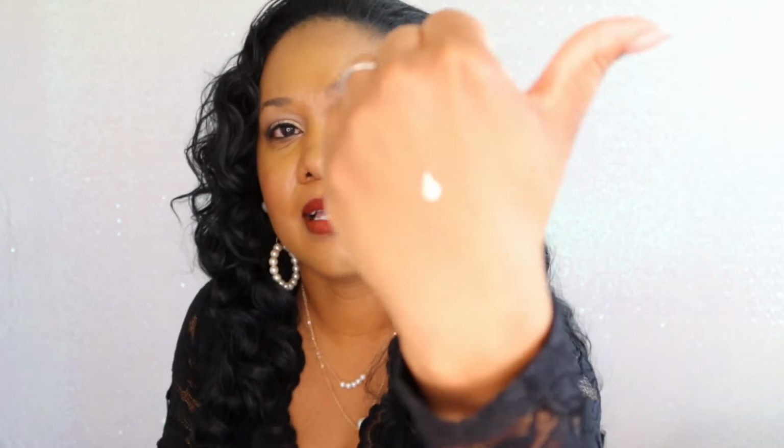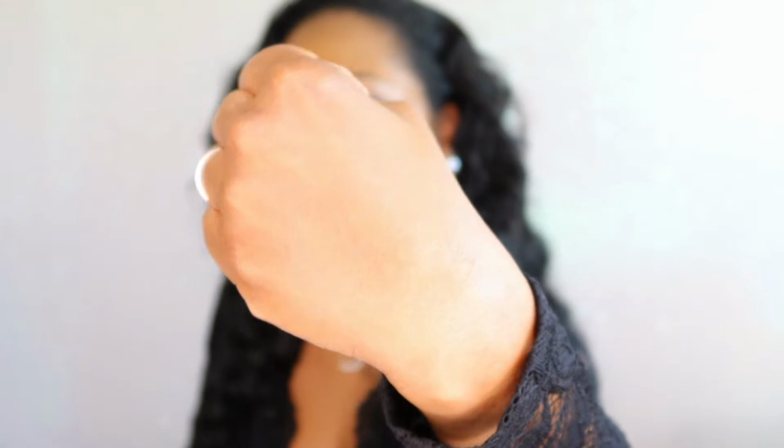Now I will say that most things in this kit, or just about everything, says it can be worn alone or under makeup, so I may not repeat that fact. But since this says it has a tint to it, let's go ahead and see what that tint looks like. Oh, it does. You see that? It is a little bit of a tint, maybe a slight tannish tint. See how it rubs in. Yeah, it rubs in pretty good. You can't really see it anymore, I don't think. I don't know if you can see it on camera, but I don't see anything. Okay, so that is the first full-size product in the kit.